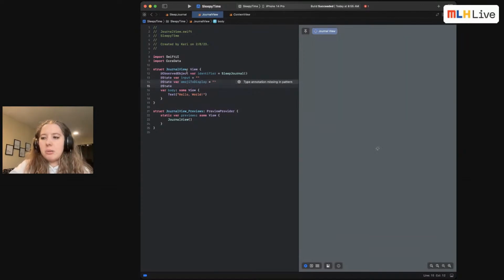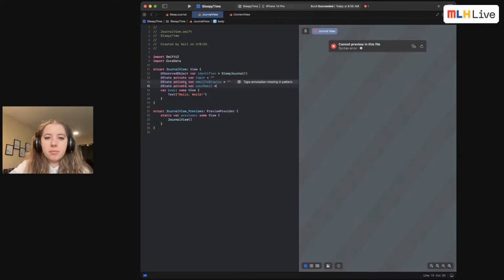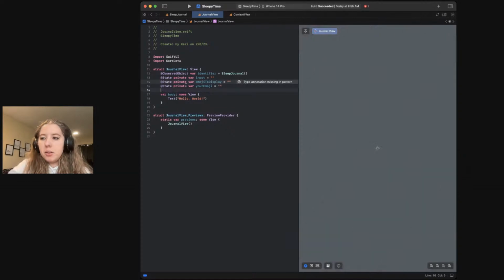And then we'll do state private var. Oh, I forgot my little private modifiers here. This is just so no other classes, no other parts can access this. Private var, and then your emoji. Super fun. And then we need a couple more variables.